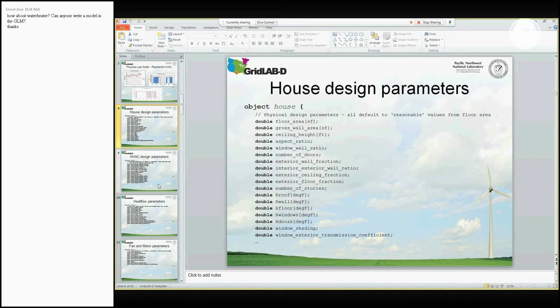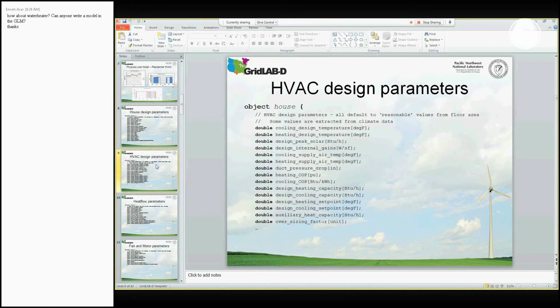But when we look at using this house, there's literally, I think at this point, somewhere in the neighborhood of 350 parameters you can set. It goes all the way from physical design parameters, like ceiling height, how many doors it has, what the insulation is on your roof versus your doors, how many windows you have. It's things like, what are my HVAC design parameters? So, when the person came in and sized the HVAC for the building, what defaults did they use?